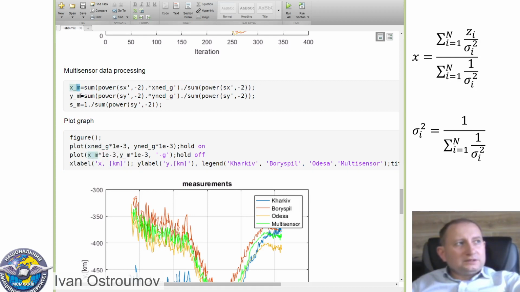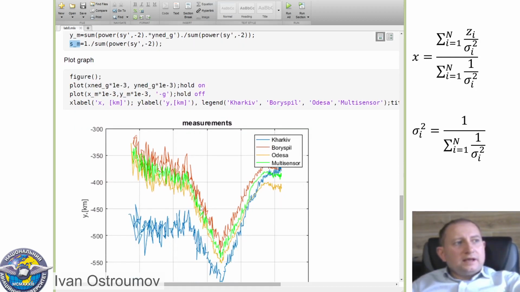And y multi-sensor means the results of fusion for the y-axis. And we can find Sx and Sm. And finally, we can plot the airplane trajectory that we have.